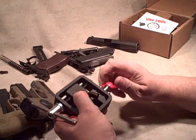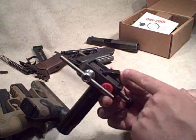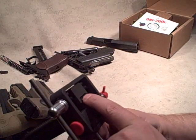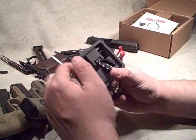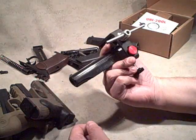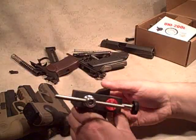I'm doing it a little quick here for the video, but I'd pay a little more attention to getting that right on there if I was actually adjusting my sight. But I just wanted to show that it's not too difficult. So even on a smaller slide like this one, no problems.